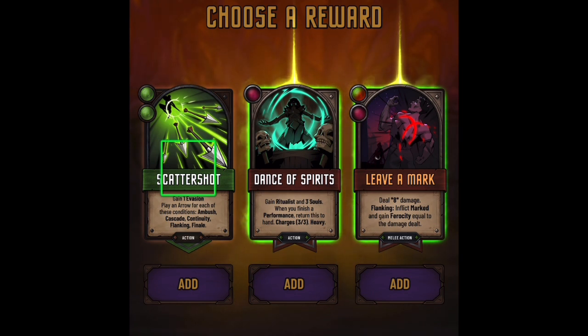Action. Common. Evasion. When dealt melee damage, reduce the first damage taken to 0, then decrease evasion by 1. Evasion fades at the start of the turn. Ambush. Ambush triggers whenever it is the first card played of the round.